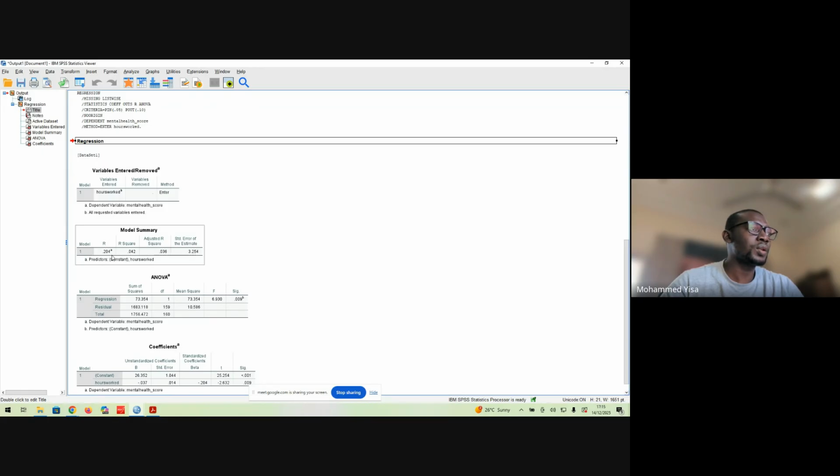The R is the correlation coefficient, which tells you how linear the relationship is between the hours worked and the mental health score, which are both, what are they? Continuous variables.